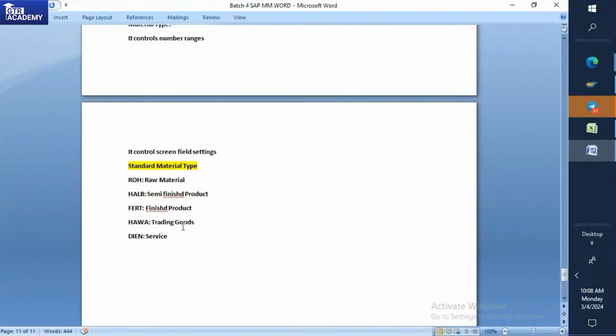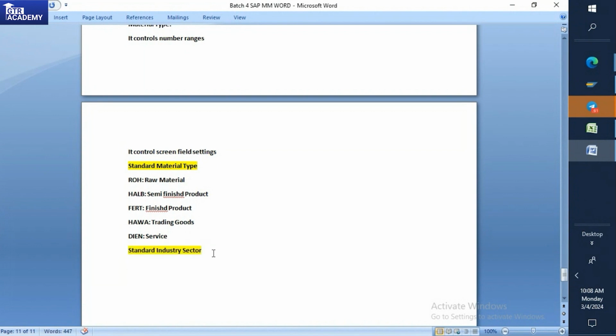No need to change anything here, since all the details are already available in the particular plant. Just press enter, and say yes. See, material 6001023 created, the same number.